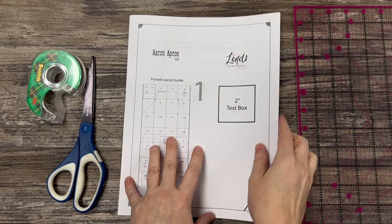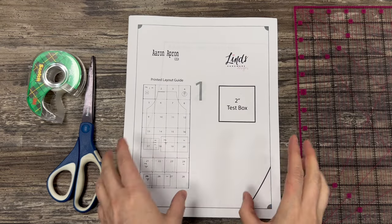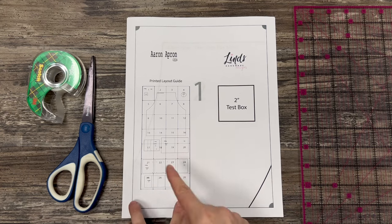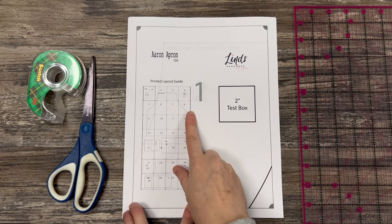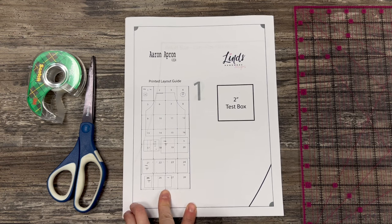You just printed out your pattern and you've got a stack of papers. Now what? This pattern was drafted a little bit differently than we do our typical bag patterns. We did it more like a garment pattern because of the apron size being so big. So on page one, you'll notice that you have a printed layout guide so that it's four across by the length of however many pattern pieces you want to print out.